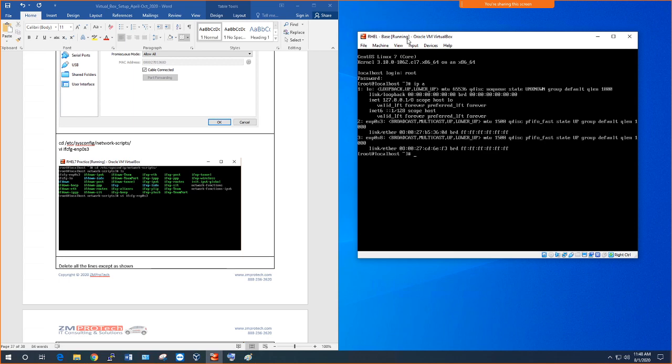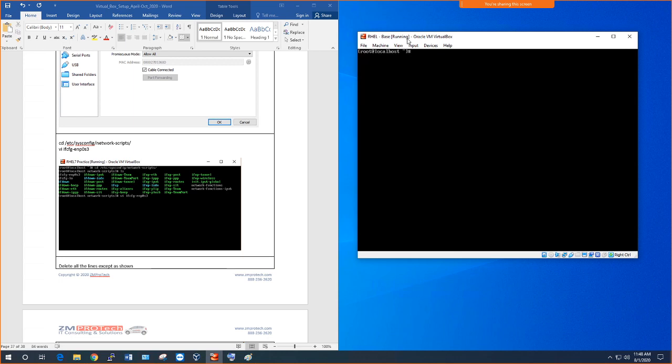First of all, type clear, so it will clear the screen.